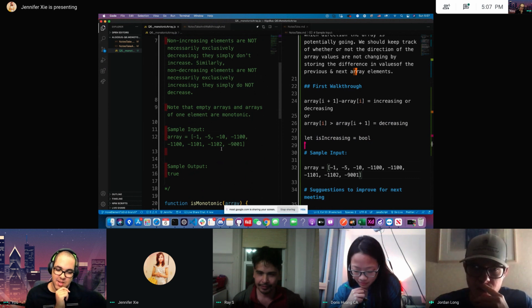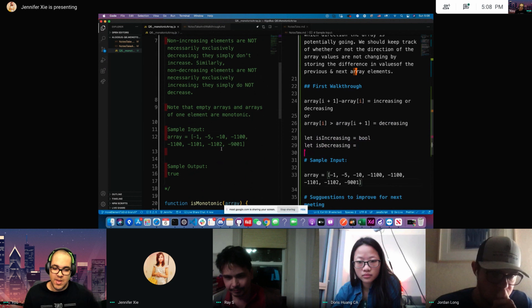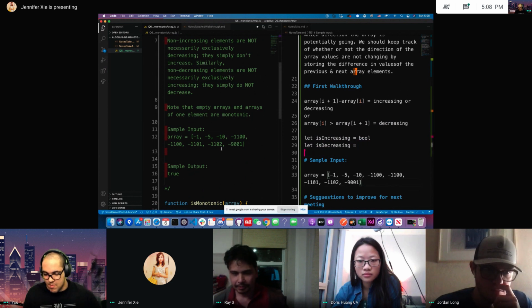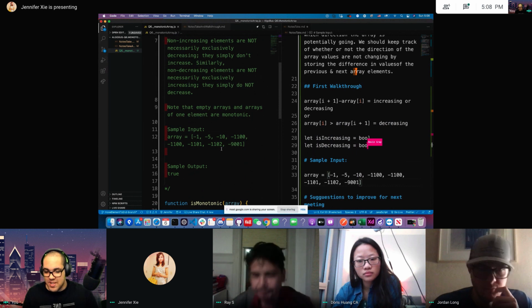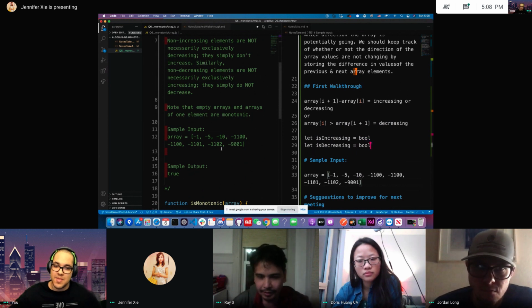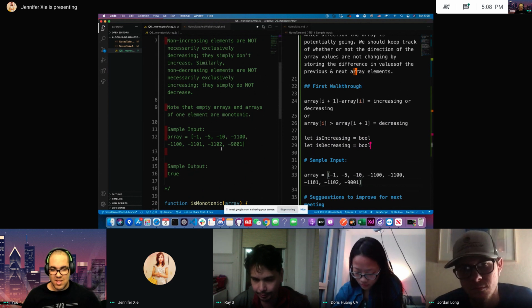Yeah. For example, it would be equal to a boolean again. So now we have a place to capture at all times whether it's increasing or decreasing.